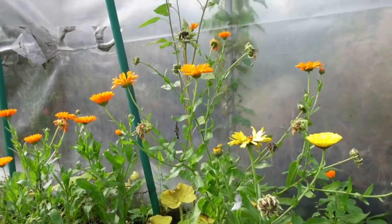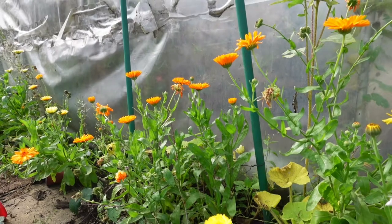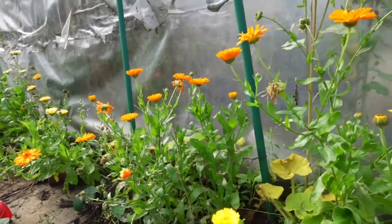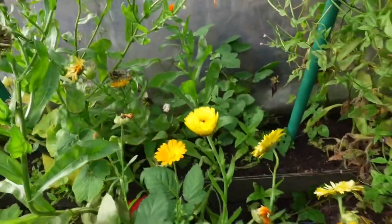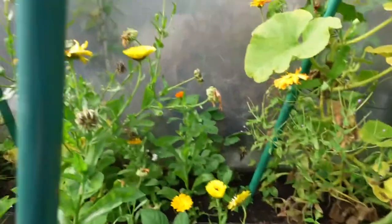One of the main flowers I've grown this year is calendula, and they are so easy to grow. You can start sowing the seeds now ready for next year, but I usually sow mine around March time and they still come out fantastic. If you look at them, they are absolutely glorious — my borders look fantastic, they add so much colour to the plot, and as you can see the pollinators are out. You can actually use them in salads as well apparently, not that I've ever tried.